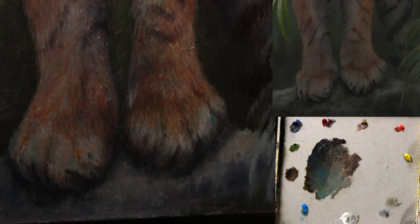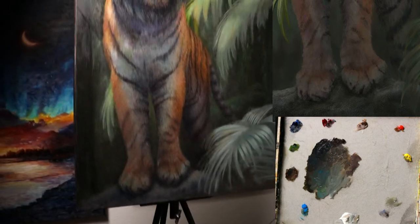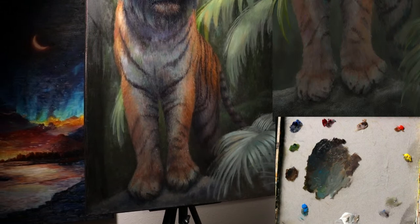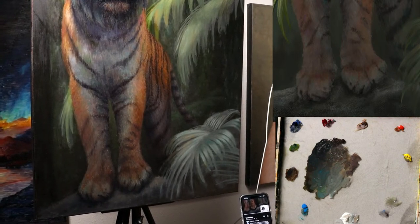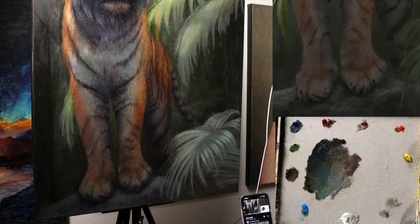Okay. I'm going to step back and see what we got. So I'll zoom out. Okay, I'm going to move my mic out of the way in case there's any extra noise. Yeah, that's looking really good. I'm actually really pleased with this painting, very pleased with it.